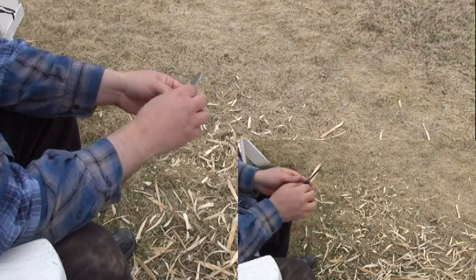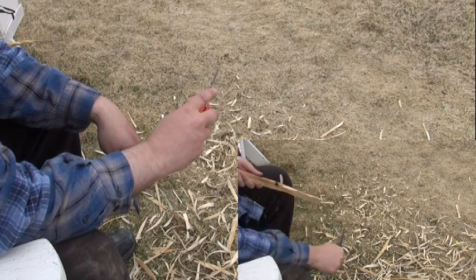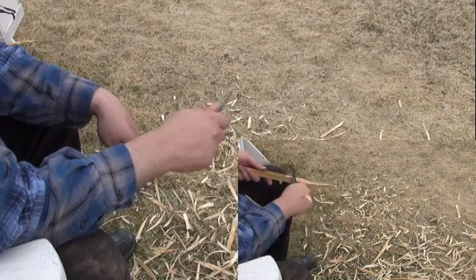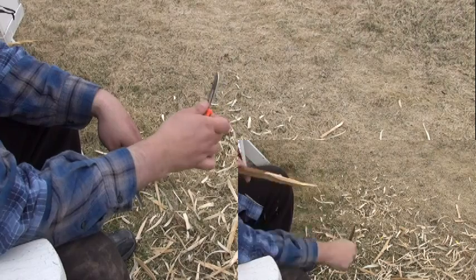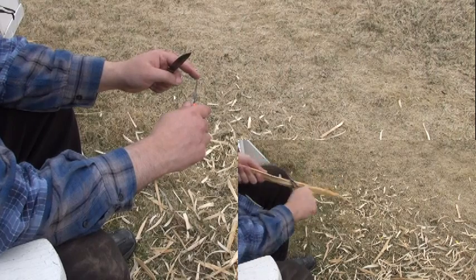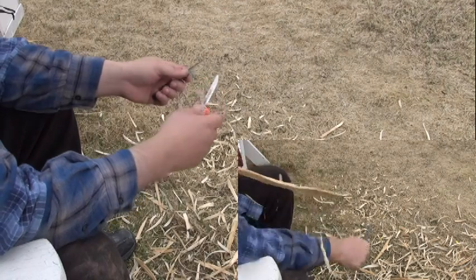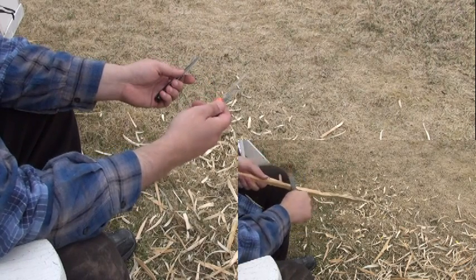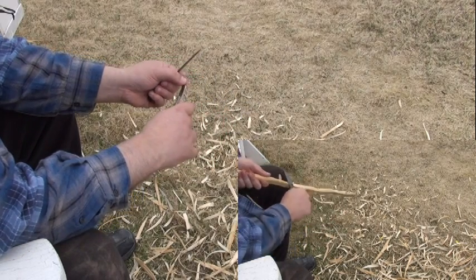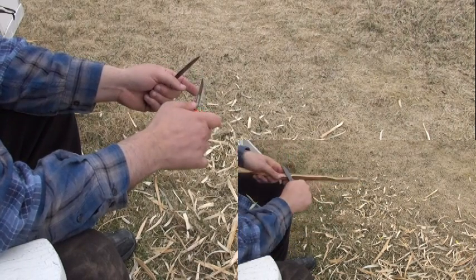I've actually been carrying this as a backup to the Havalon Paranta, which uses disposable scalpel blades, and using it for pure cutting only. When you're not having to do any twisting or prying but just slitting type material, it works very well. But it doesn't take very much lateral force to move the Havalon's blade because it's only half a millimeter or 20 thousandths thick — even a relatively thick staple through cardboard is beyond its ability to pry out.